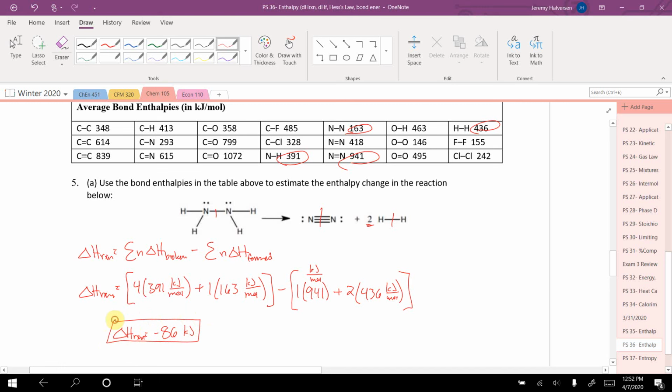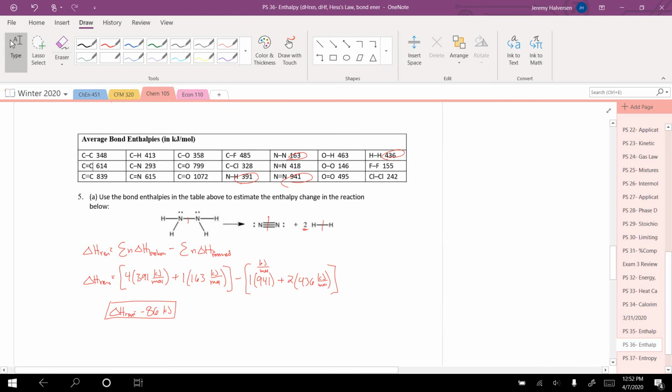Now, one thing to note, when it comes to what's more accurate, bond enthalpies is the least accurate way of finding the delta H for a reaction. The reason is the energy to break a CC bond is different in different molecules. And so these are average bond enthalpies. The average CC bond, for example, takes 348 kilojoules per mole to break. But for that reason, because they're averages, these are the least accurate, but still pretty good.